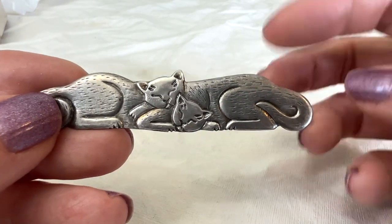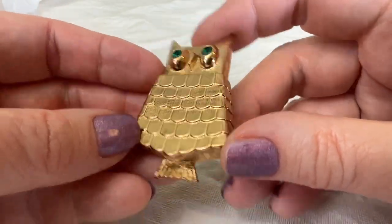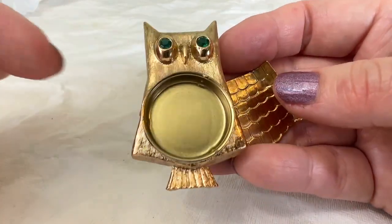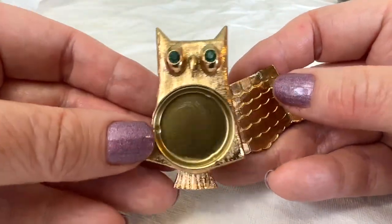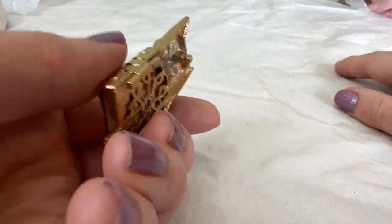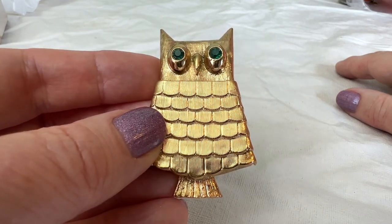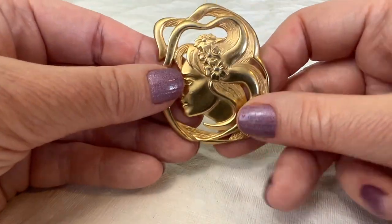This is Avon, and the door opens — so inside here was solid perfume back in the day. Remember that? You'd take some and put it on your wrist. It's so 70s and that's what I love about it — I love the green eyes. He's awesome, and he's in excellent condition too. Look at that gold tone — perfect. Avon made some lovely things.